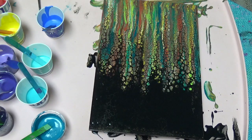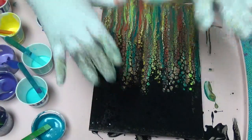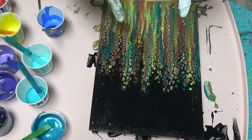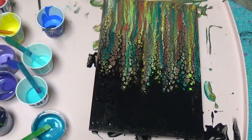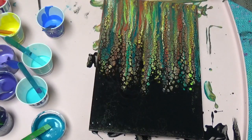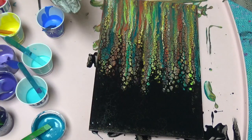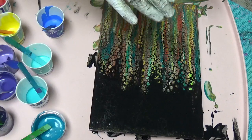Anyhow, I'm doing an experiment. I'm going to let you know that right now, I've already set this up. I've been doing these little blooms and things like that, and when I put my flowers on, the paint underneath is wet. So what I'm going to do this time is let the layered paints and black swipe all dry, and then I'm going to come back and do the blooms.